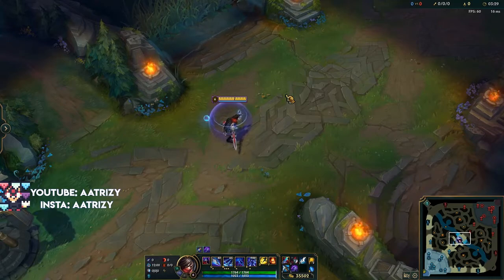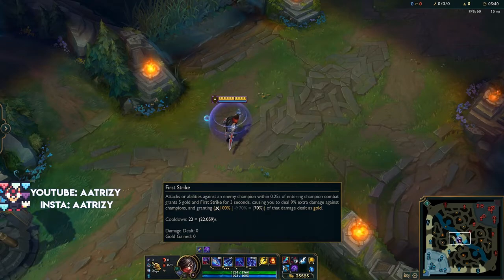So whenever I play Talon mid, usually for rune page, this is exactly what you're going to see almost every single game. And this fits my playstyle and how I play the game with Talon at the moment. So first and foremost, for the keystone, you want to take first strike.